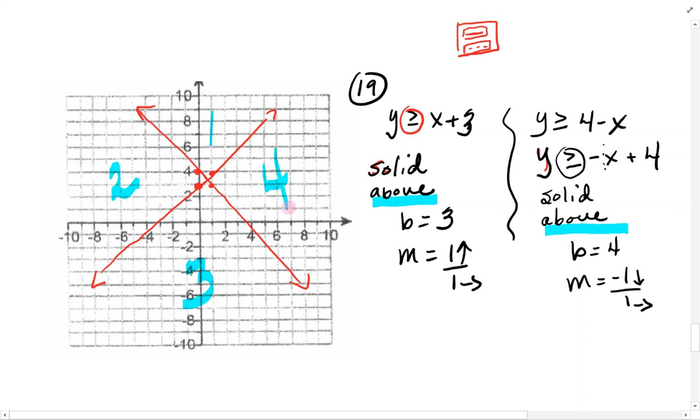I need to shade the region that is above both of the lines. So the only region that is above both of them is what I've numbered to be region 1. So I would take my bucket and pour it right here in this part, and I will get a graph that looks like this.